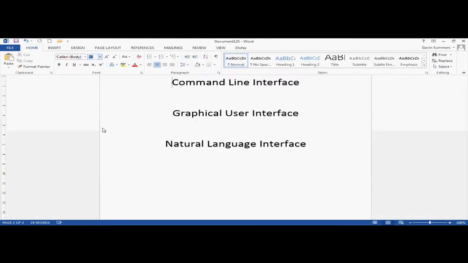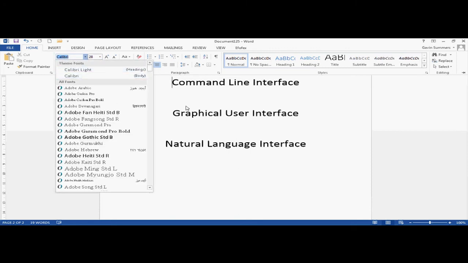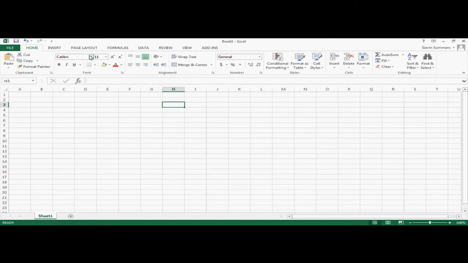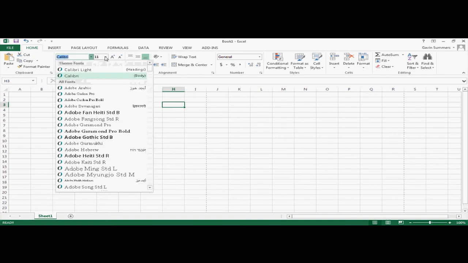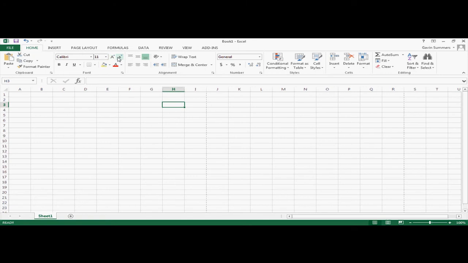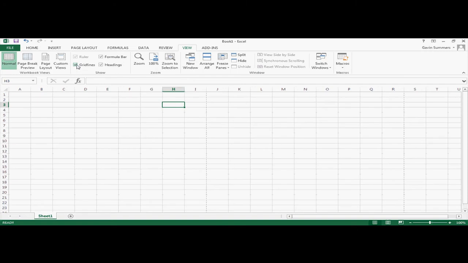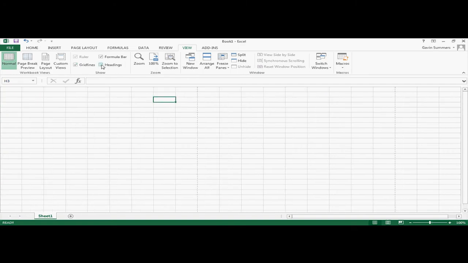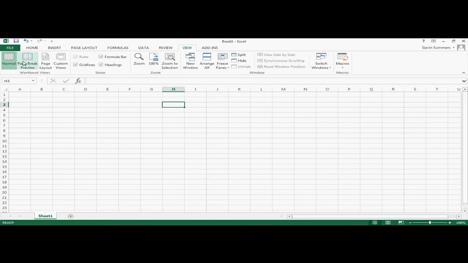The next thing is control elements, and we have lots of different control elements in these different pieces of software. So here's a control element here. If I want to change the size, I can select one from a drop down menu here, or I've got a drop down menu here. In Excel, we've got the same drop down menus and the same icon buttons, but we've also got here tick boxes. So tick boxes allow multiple inputs, and we've got what are essentially radio buttons here.